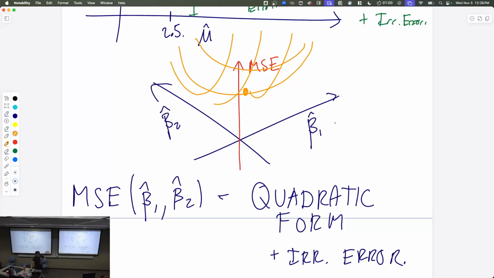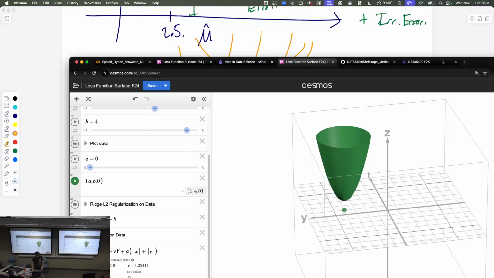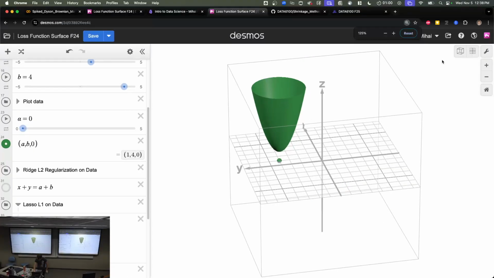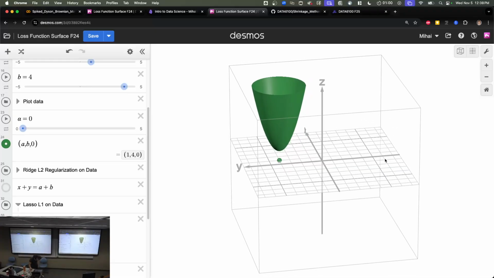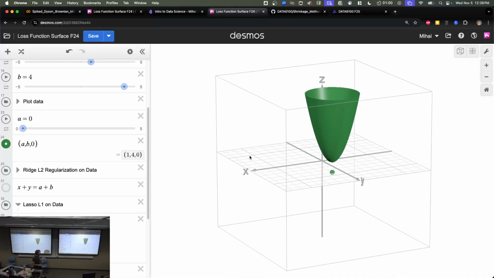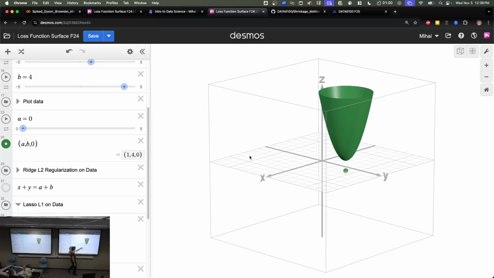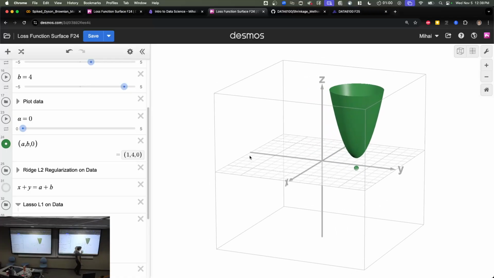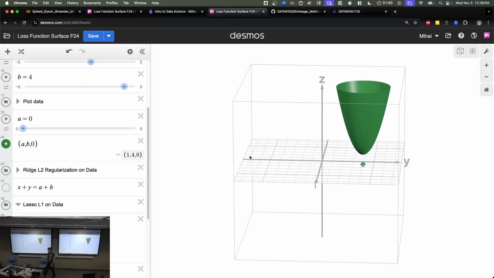Here is what it looks like in Desmos 3D. On the x and the y axis in the plane, those are the beta hat 1 and the beta hat 2 values. And this green cone on the height, the z, is how much error you have as a function of beta hat 1 and beta hat 2. And the beautiful thing about Desmos is that you can give it a little spin. Let's give it a little spin. Ooh, look at that. Amazing. Okay, don't go too fast. There we go. Beautiful, nice, slow spin. So this bowl has a minimum here. That is the true minimum. That is the true value of beta hat 1 and beta hat 2 that we're trying to find.